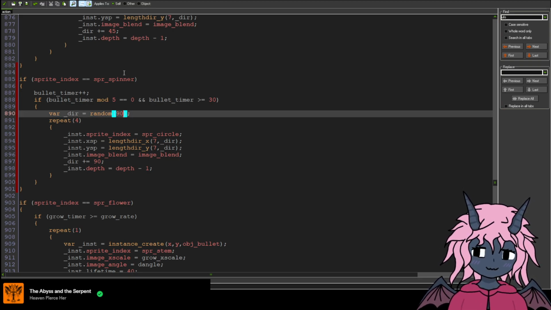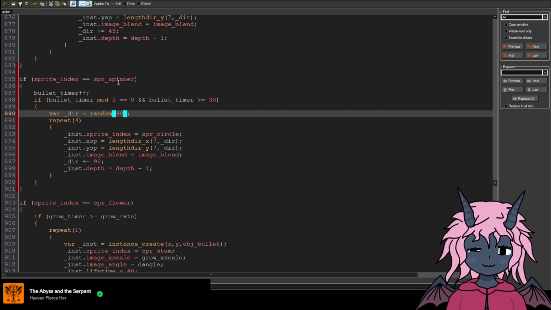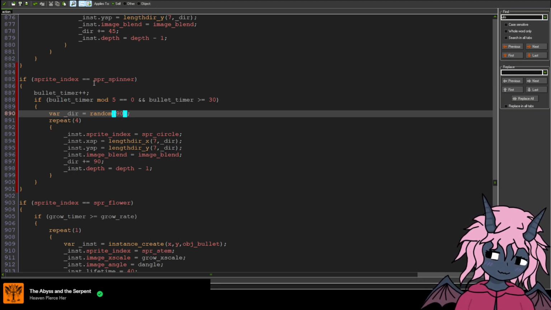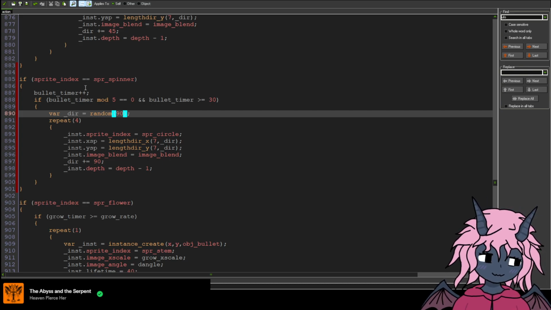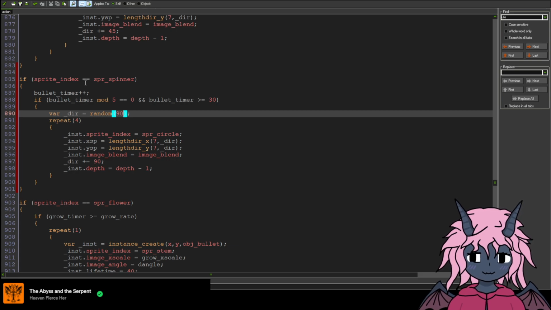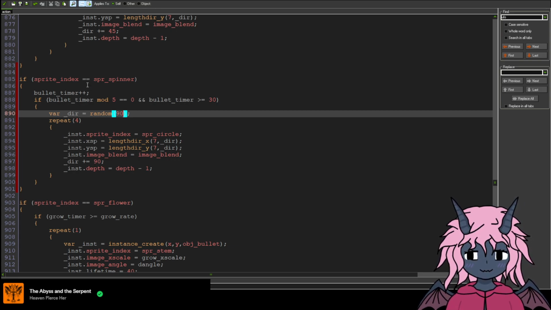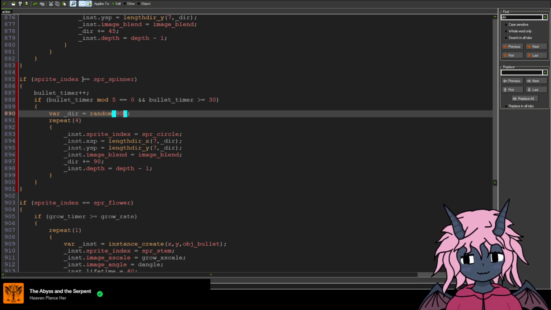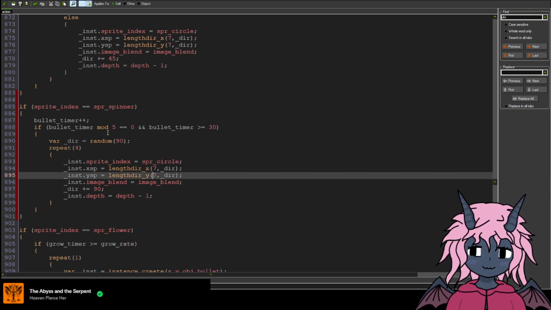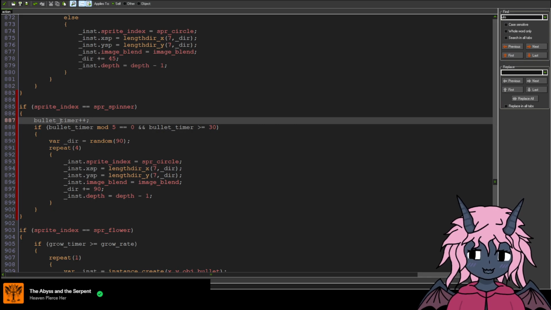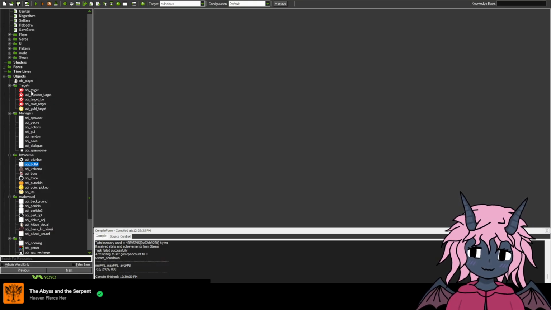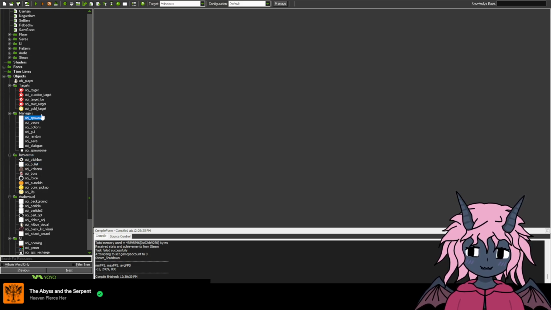Direction equals random 90. And now, what? I guess this is just fine as is. I just need to make sure to actually set this to 0 when we create the spinner.